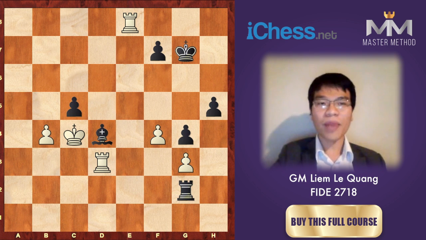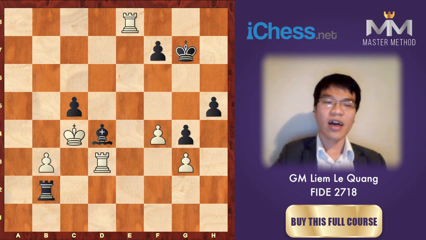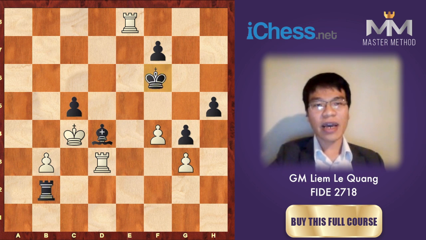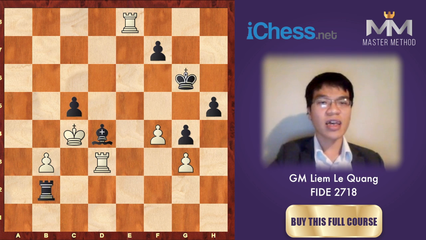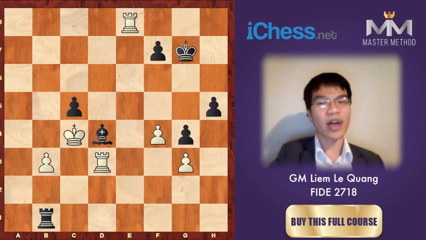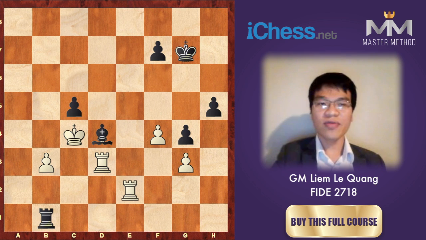So black's rook has to stay on the b file, and black's king has to stay on g7 also, because if king f6 or king g6, I would have played rook to g8 and rook to g5, winning this h pawn. So he has to play rook to b1, and then I played rook to e2, controlling the important second rank and bringing my rook to h2 to attack the h5 pawn.